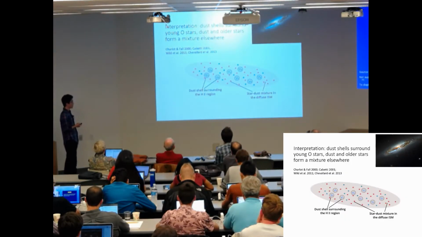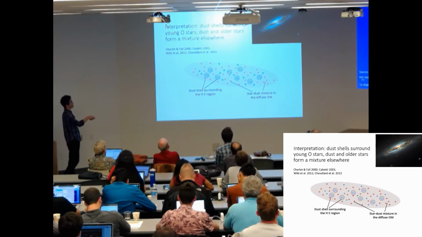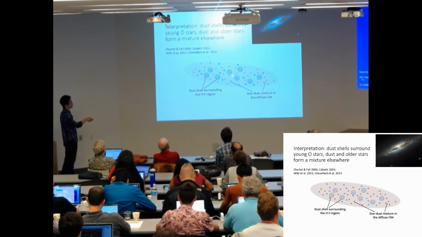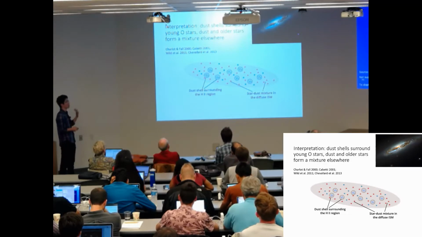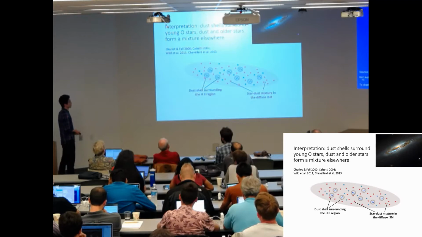I think this kind of argument can be summarized with this really simple cartoon here. This is a disk galaxy, and the very young stars are blue symbols. They are surrounded by these spherical shells. Maybe you would say this is an oversimplification, but this is just what I can do for now.